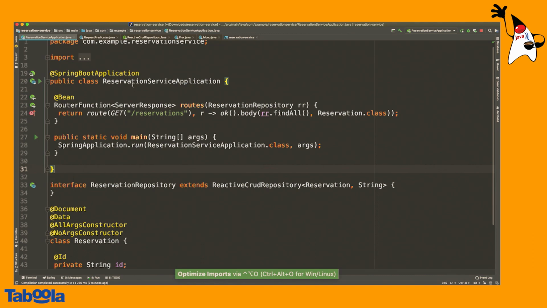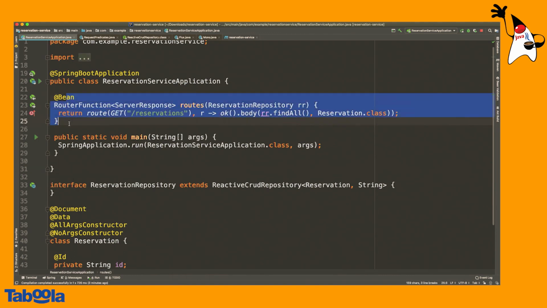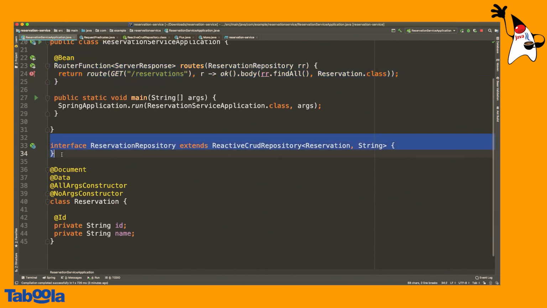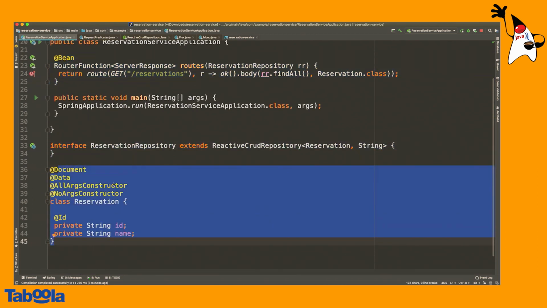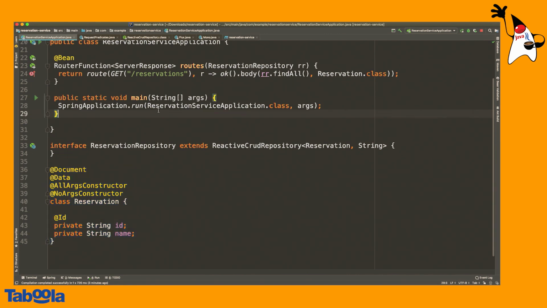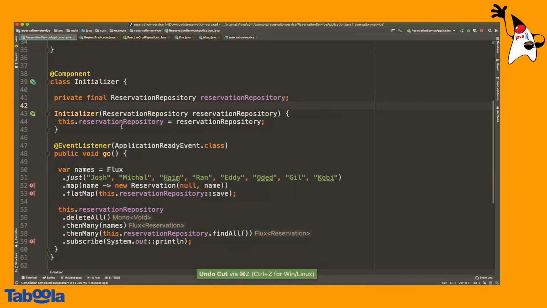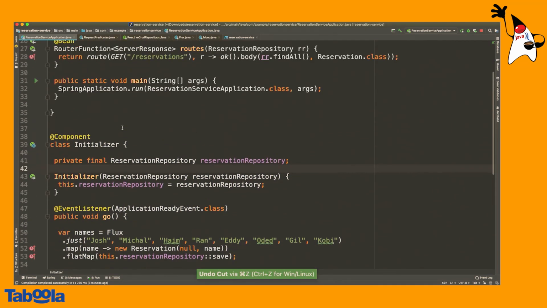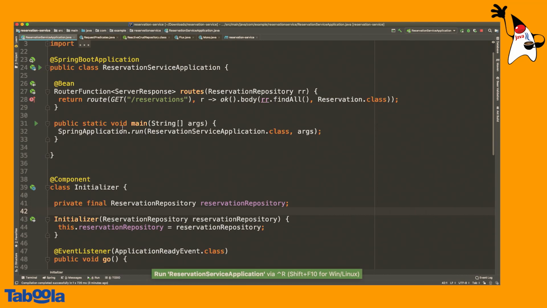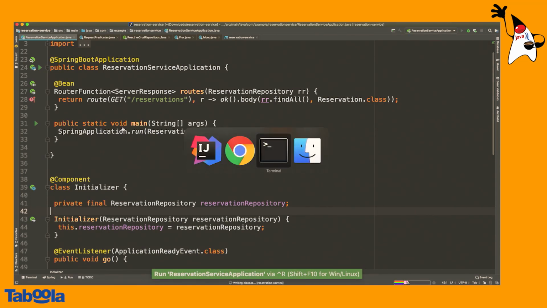Okay, so I've got a functional reactive REST API, a repository, and our entity. That's all the code that I really wrote that is actually useful today. Not a lot. Okay, I'm going to return that so we have some sample data. Very good. But that other stuff was all we needed for the production application. So now I've got an application that's up and running.